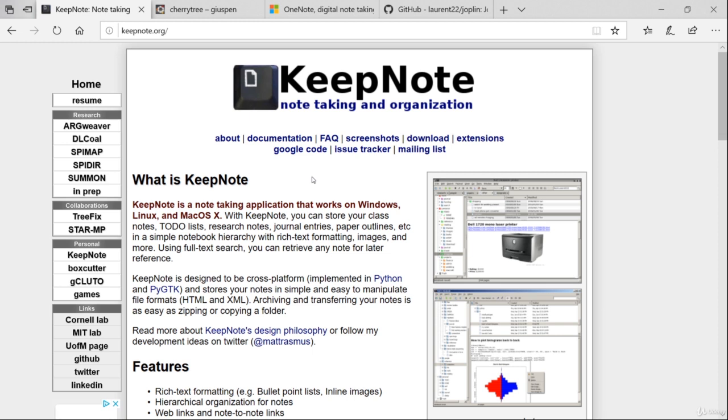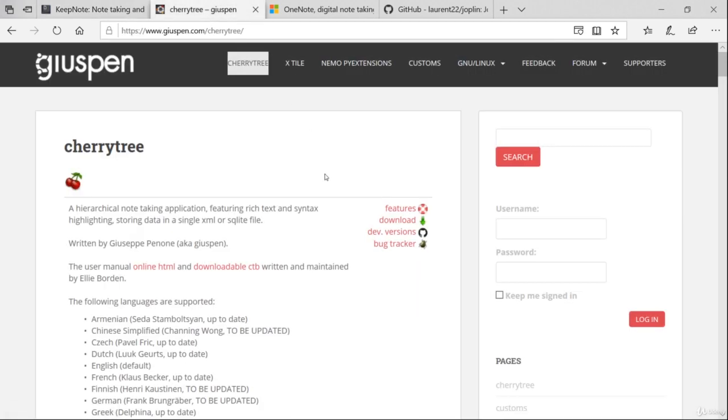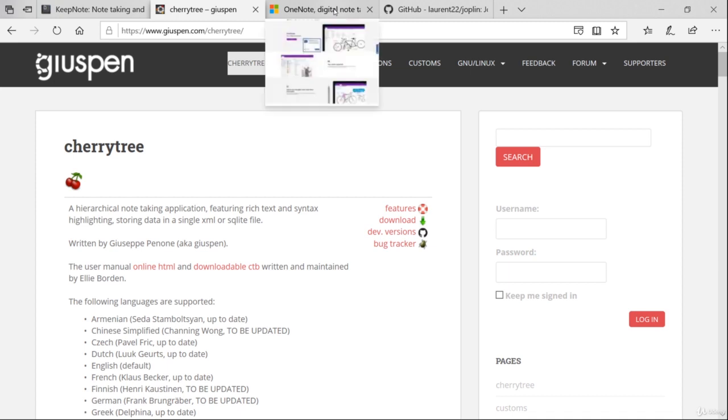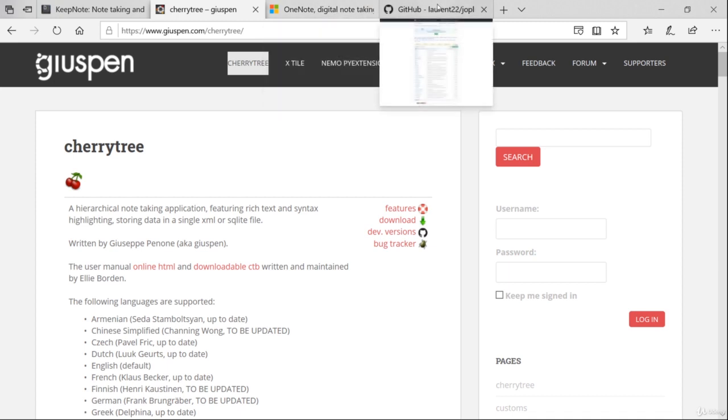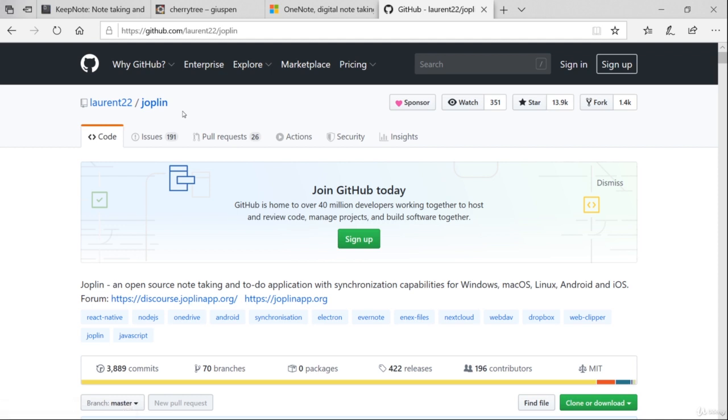So I'm going to offer some alternatives as well. Cherry Tree comes built into Kali Linux, as you're going to see here in just a little bit. Worth looking at, worth trying, seeing if you like it. OneNote's another example if you use Microsoft. And if you're a Mac user, a lot of students have told me that Joplin is really good. Now, I've never used this, but I keep hearing great things about it. So what I'm going to do is I'm going to put all of these into the course resources, and you'll be able to look at them, download them, decide on your own.